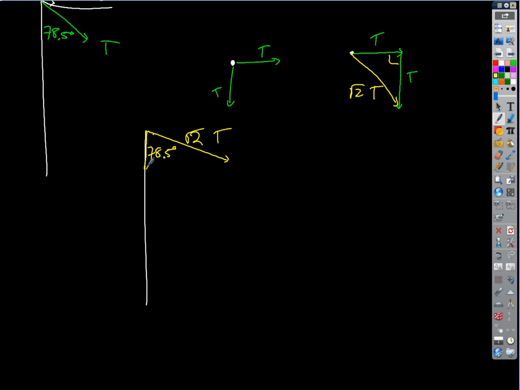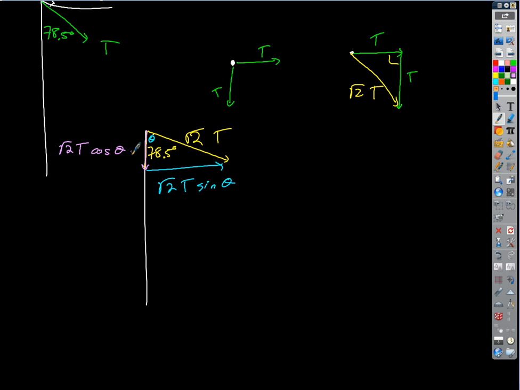What are those components going to be? There's going to be a downward compressional force and a horizontal shear force. So how am I going to get those? What's going to be the magnitude of this one? This is like my theta. Square root of 2 T sine theta, good, pointing to the side. What's going to be the magnitude of the compressional force, the component of the tension that's pushing down? Square root of 2 T cosine theta.